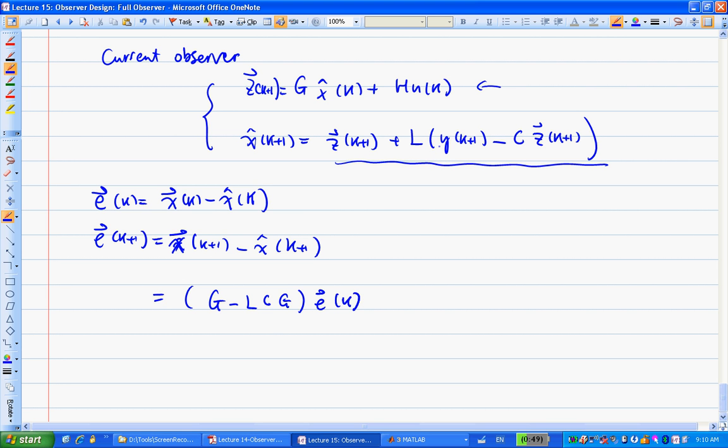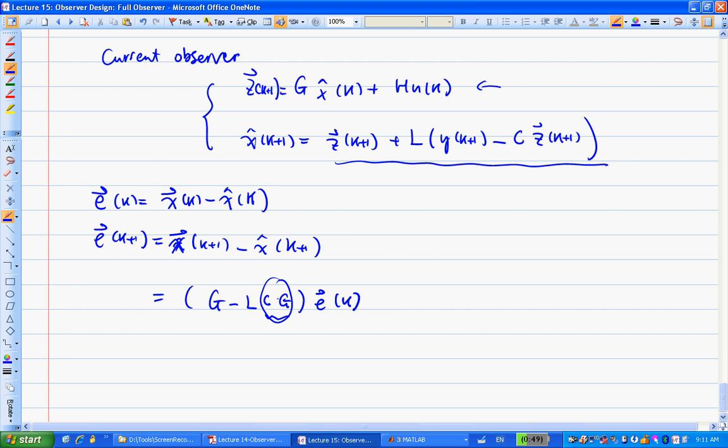If you look at this error dynamics, it's different now, right? Previously it was LC, but now it is LCG. So if we want to make sure the error goes back to 0, we have to make sure the eigenvalues of G minus LCG are within the unit circle. We can use the same idea, right? You can consider this as one thing, and then use the Ackermann formula again.